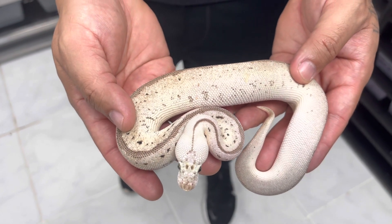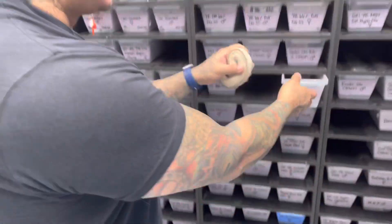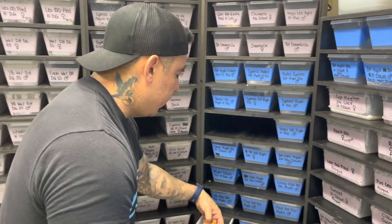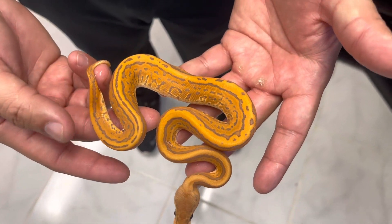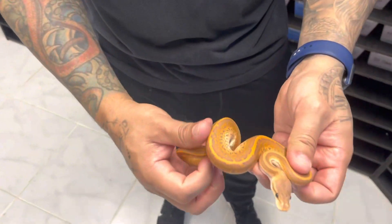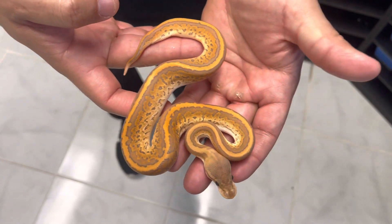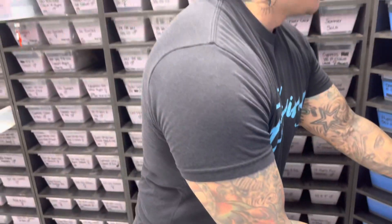This right here is a pastel batman with redhead — love this thing, it's freaking beautiful. And of course we have some other stuff too. We just hatched out a couple of ultra mills. These are 100% het hypo — I believe this to be a blackhead leopard pin ultra mill 100% het hypo. Then this one's a little different — I believe this is just black pastel, maybe blackhead pinstripe. It definitely has black pastel, at least black pin. You gotta love that ultra mill stuff.